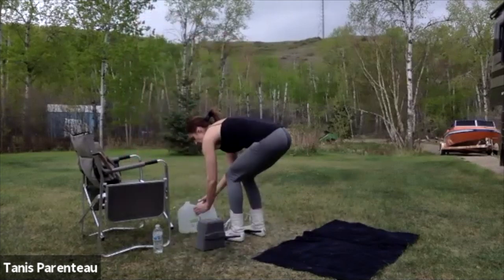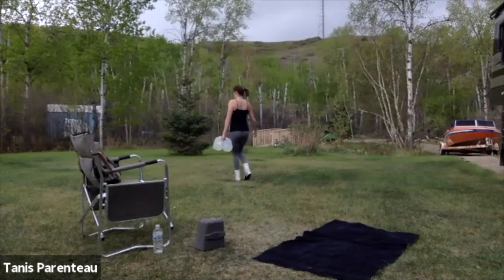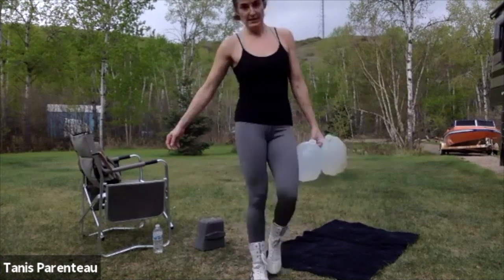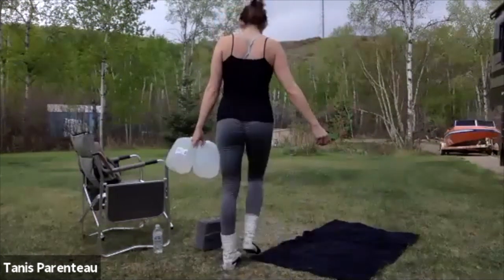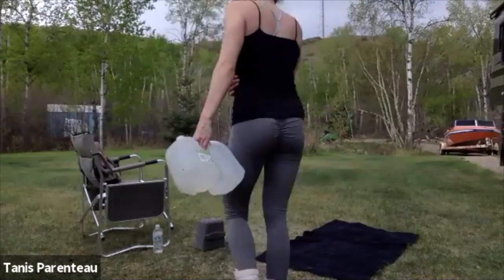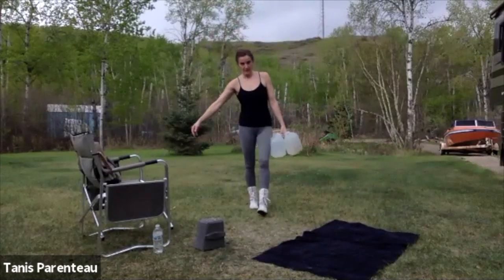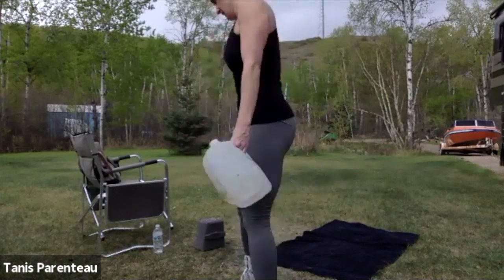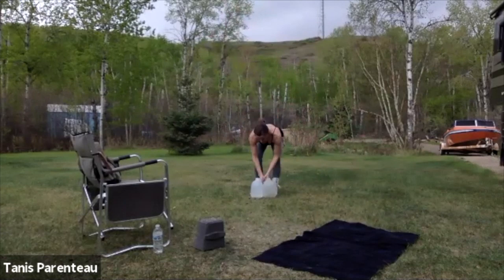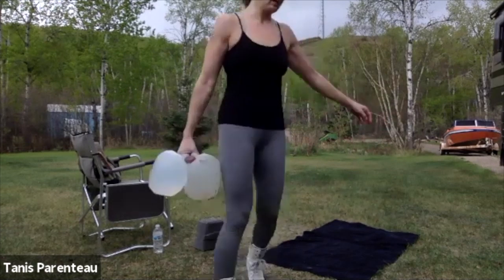Okay, grab that heavy weight on one side or get down for your side plank and you're walking. Even if you only have 10 feet, 6 feet, you could still do this. Couple steps one way, turn around, a couple steps the other way. We're working this side. This is where the heavy bag would come in real handy. Okay, switch sides. If you're doing your side plank, switch sides for your side plank.